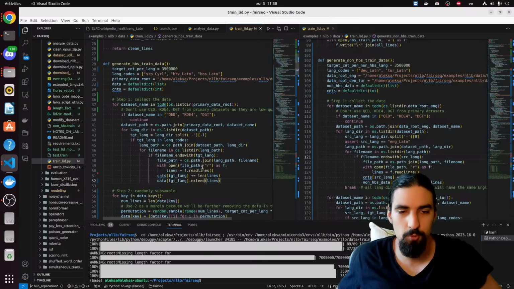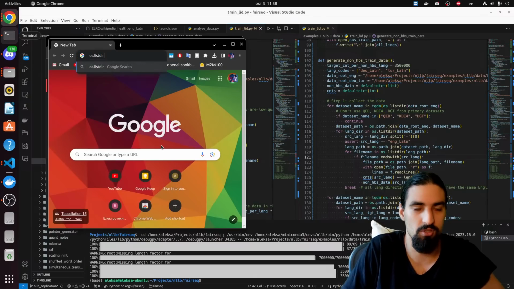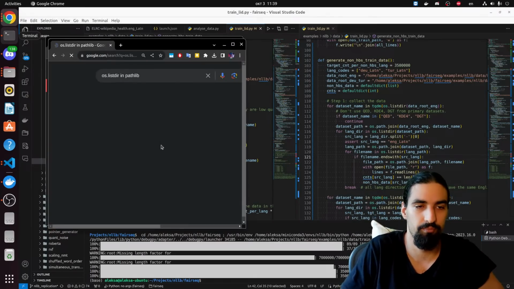I wonder how this would look like in pathlib, honestly. I think it's time to just take some time to see how this is implemented in pathlib.